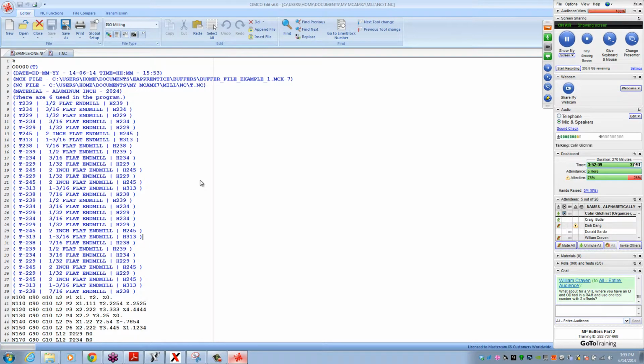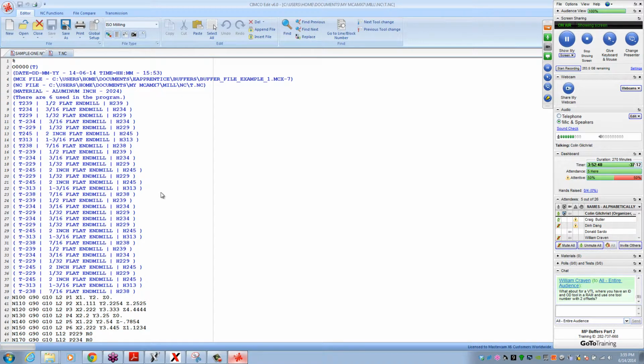Sure. Bill's got a question. What about for a VTL where you have an ID and an OD tool and a RAM and use one tool number with two offsets? Sure. I mean, what I'm describing right here, Bill, is specific to tool list creation. Now, as far as you want to show that in the tool list and also be able to drive it in Mastercam as well, we probably have to do something else, but with respect to controlling the output.